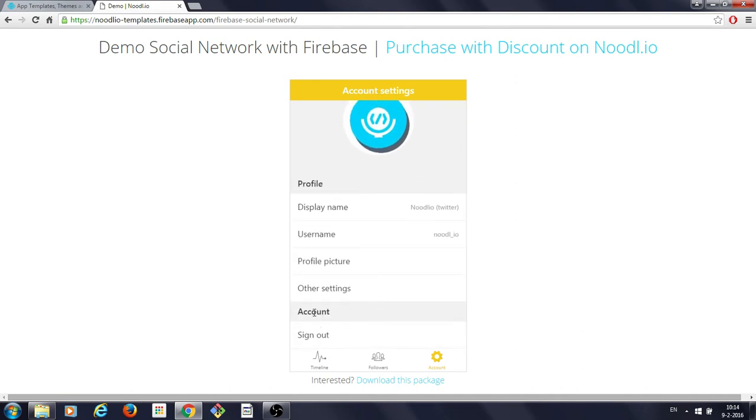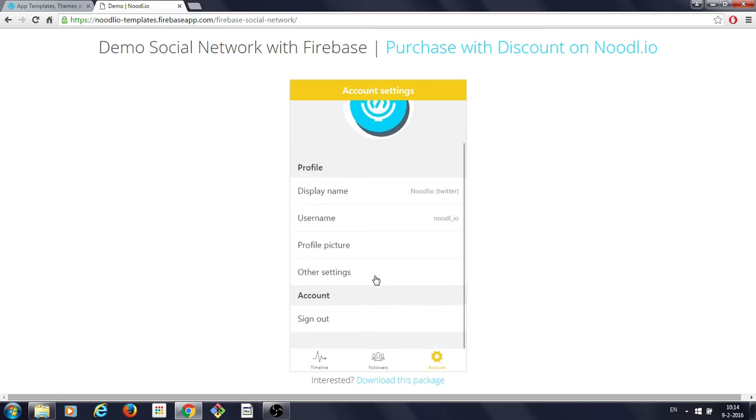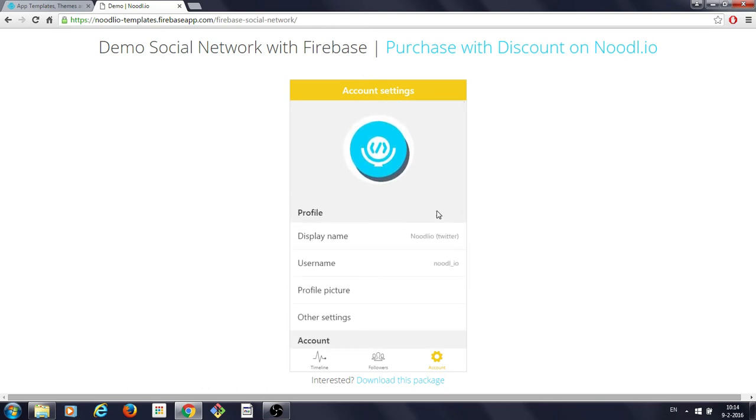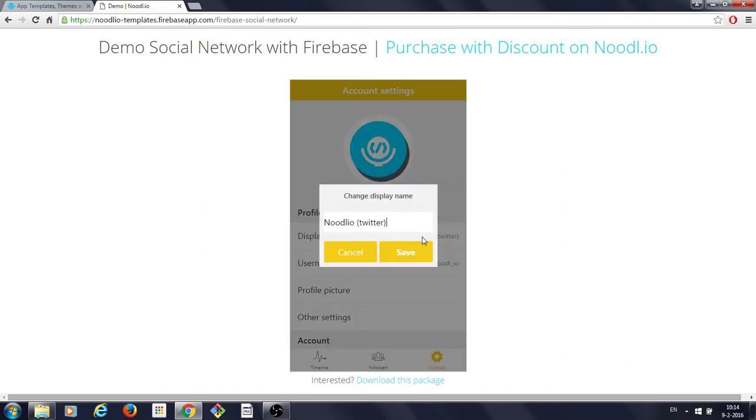So if I had logged in with my email and password, I would have here additional settings like change email, change password. But since I logged in with Twitter, I don't have that option anymore because the management is done through Twitter. So we can change your display name, for instance. This is immediately reflected in real time. We can change your username, and what happens when we change your username, the backend looks whether this username exists. So if I would try to save now, username is already taken, try again. I can't change it to a username that's different, but I can change it to this username, for instance.